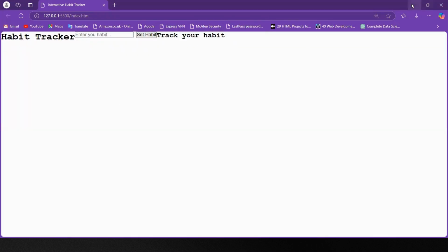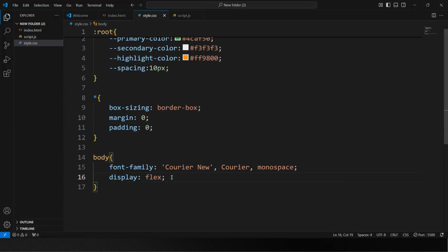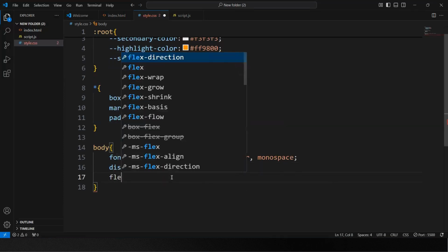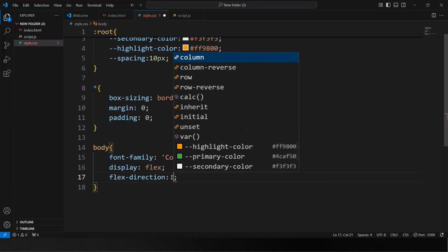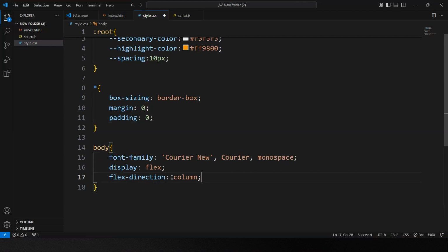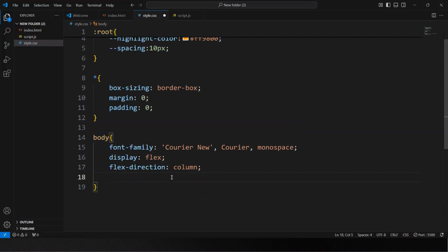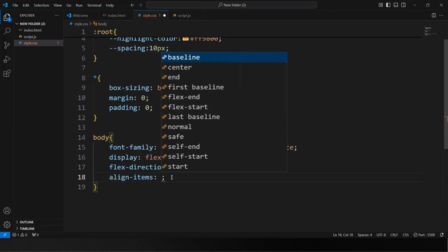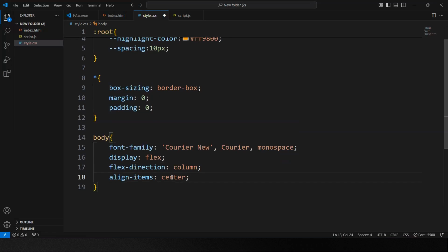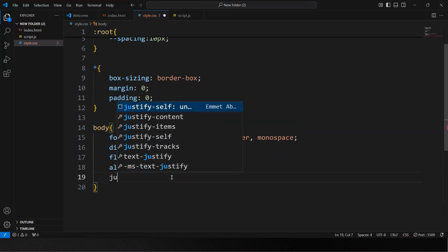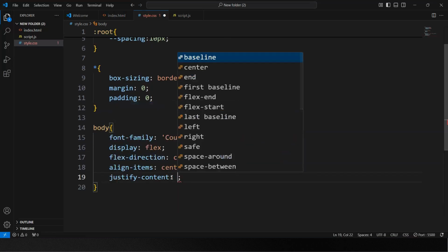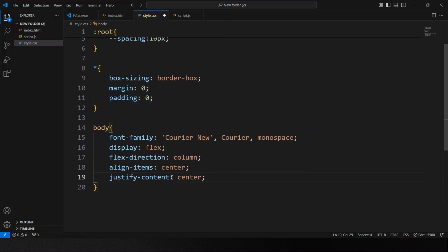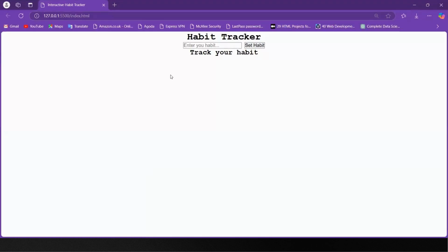So we have to change its flex direction. For that, I want to assign its flex direction as column. By default, flex direction is row. Then next, I'm going to align items at the center and justify content at the center. So after these changes, our web page becomes like this.